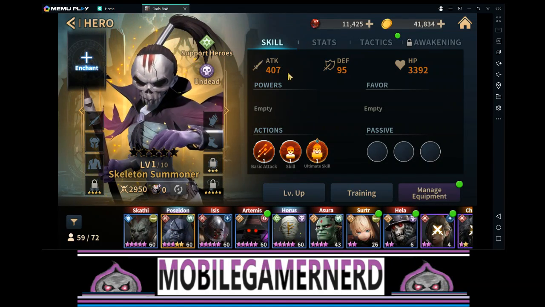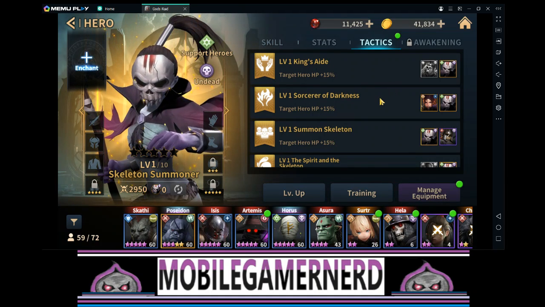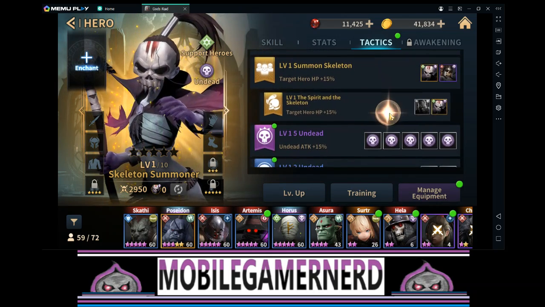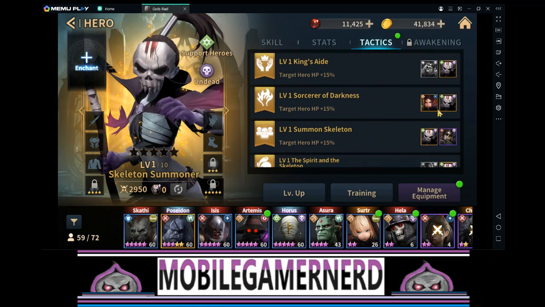Now, we went through stats, tactics, all right? Now, tactics are good, but not necessary, all right? It's always good to have this because your HP is going to keep your team alive. So if you are using some of these tactics, if you do have legendaries and epics on the same team, you're going to get a bunch of extra HP bonuses.